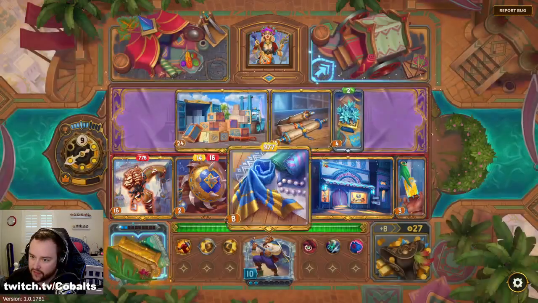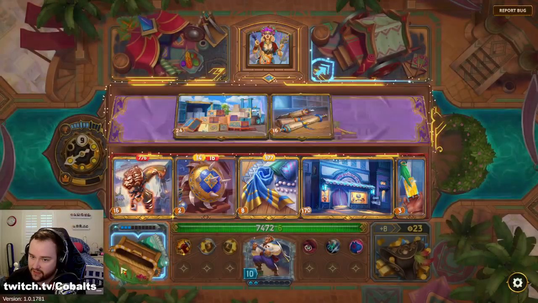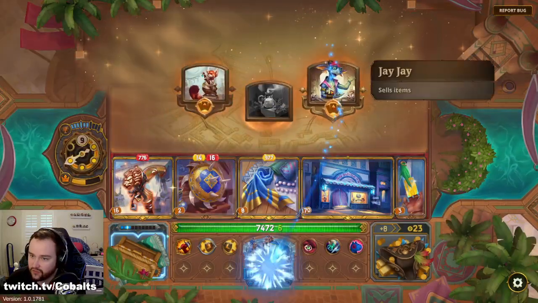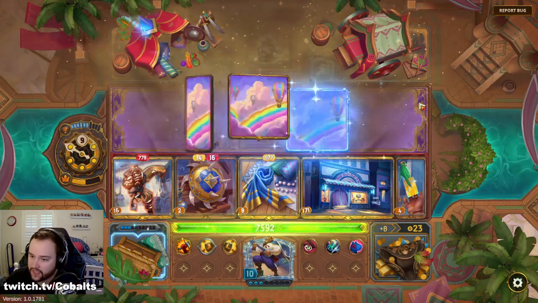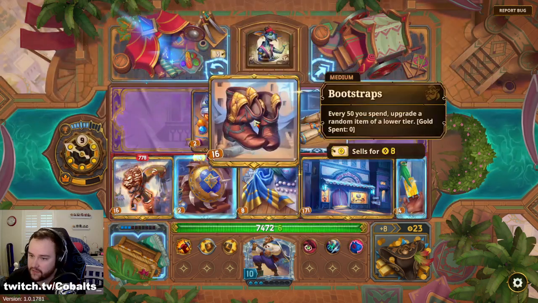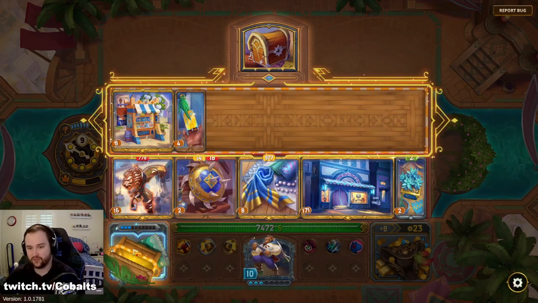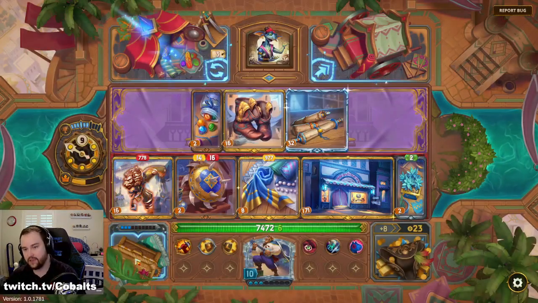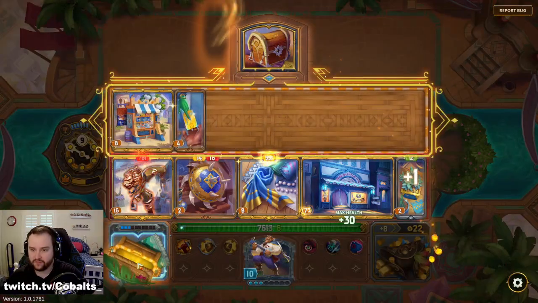I mean, I'll buy the succulents just to play. It's a small item that fits on our board. Let's go items. Let's see if we can find anything better. That is a golden bootstraps. I mean, I've seen worse. It would eat up all of our money for this round. Sad to say goodbye.